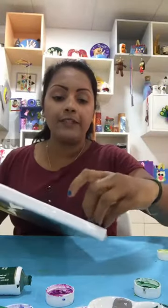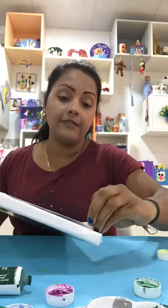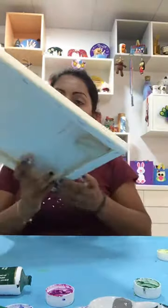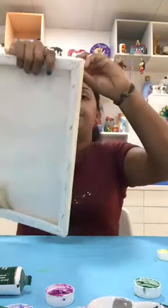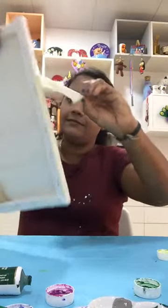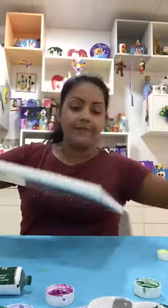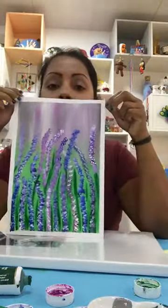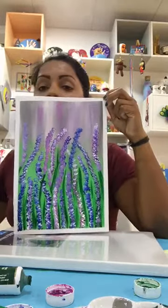So as I said, if you don't know how to do the flowers with the brush, you can always stick with the cotton bud. It's the easiest way you can do. Oops. No damage. So here see, I used a paper, but see my edges are so nice.